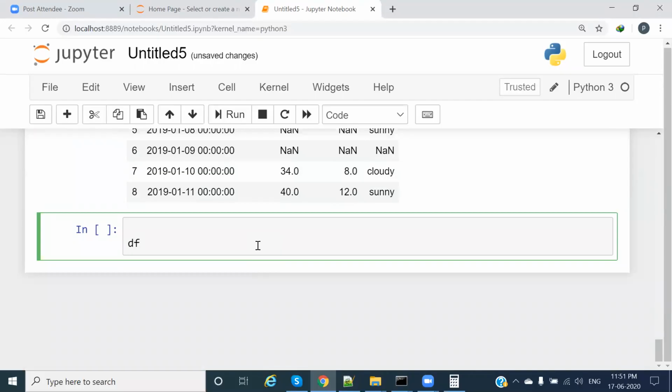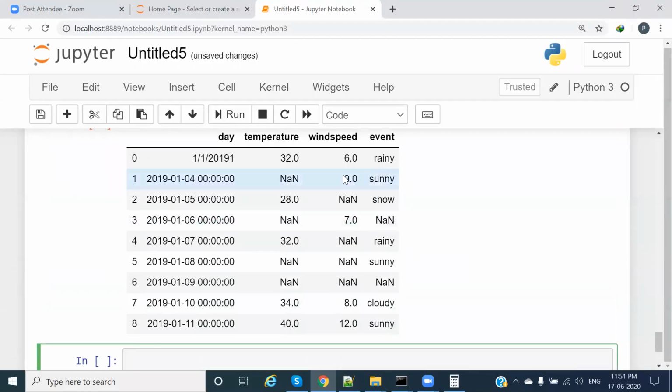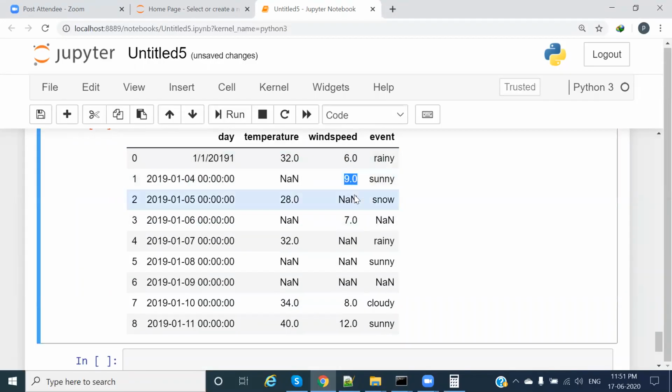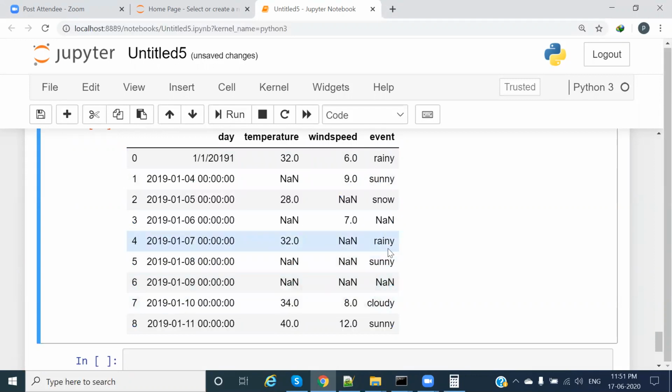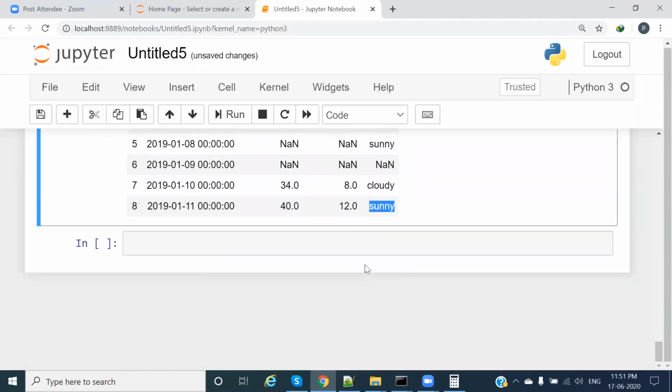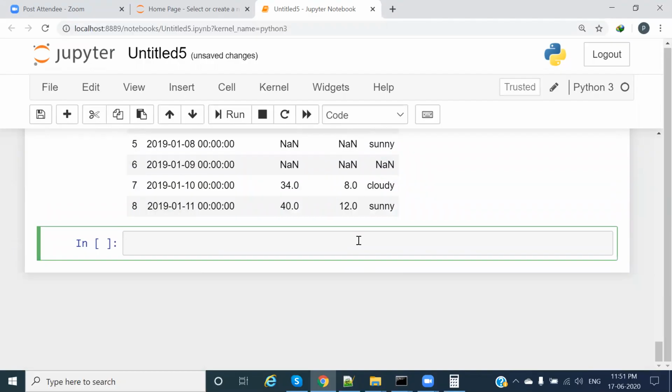In the event column: rainy, sunny, rainy, rainy, rainy 2 times, sunny 3 times, so sunny is the most repeated value. How to replace with this most repeated value?